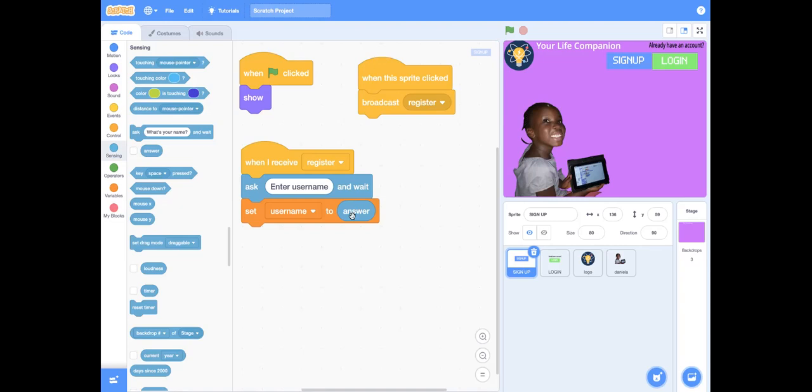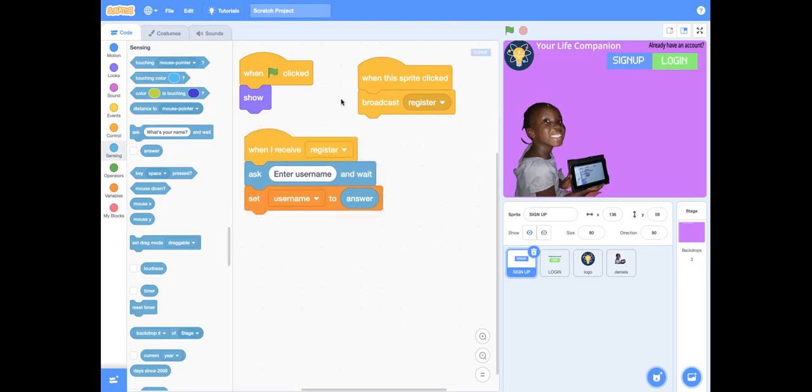So this answer, what someone responds, will be stored in the variable called username. A variable is just like a bucket which keeps our information temporarily. But if you put it in the list, it will be kept permanently in the project. I'm going to show you how to now add it to the list.